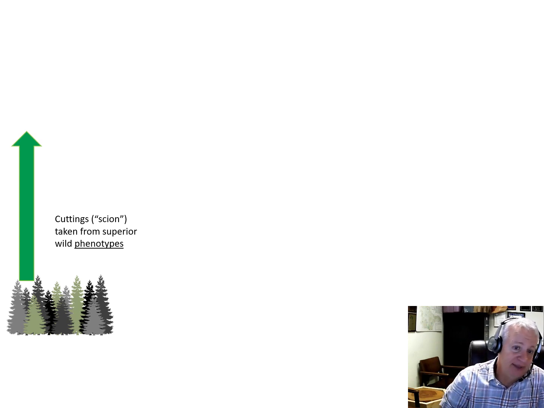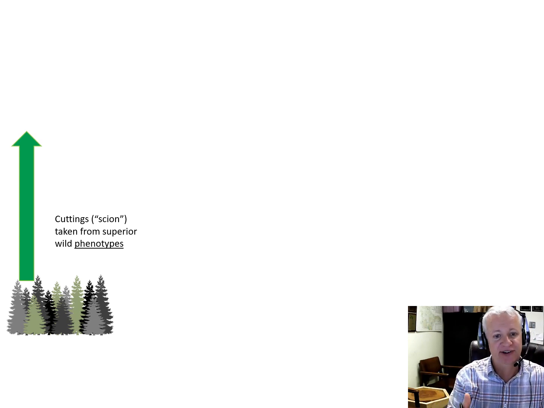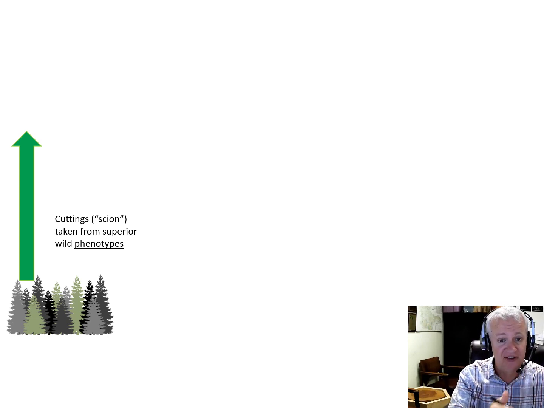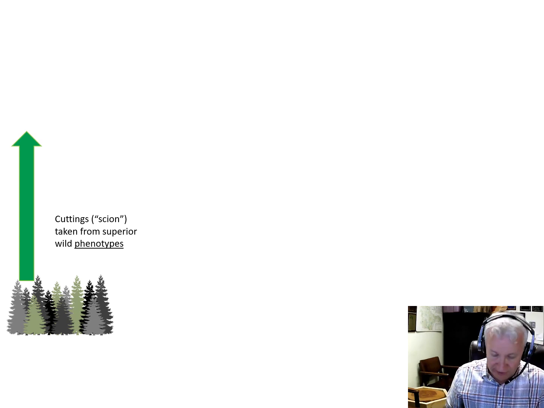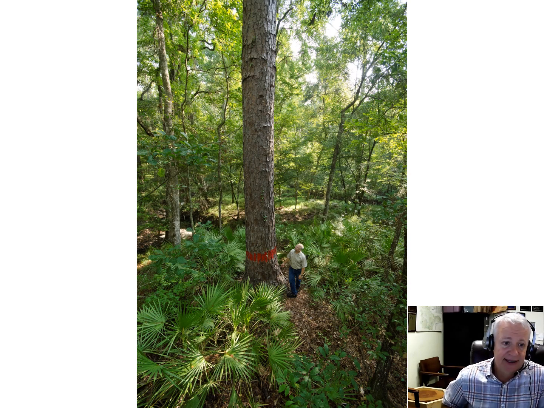So the first step is to go into wild populations and identify phenotypically superior trees. So walking into a natural stand, looking at the trees and saying, that is a good looking tree that has the traits that are desirable. So for instance, this is a loblolly pine tree growing in the Hatchet Creek bottom near Austin Carey Forest, has a big red mark on it.